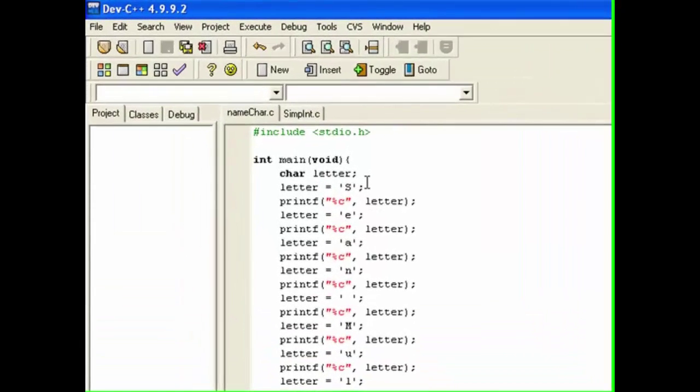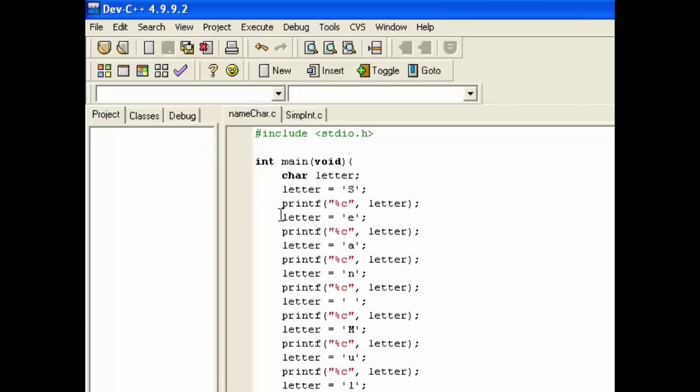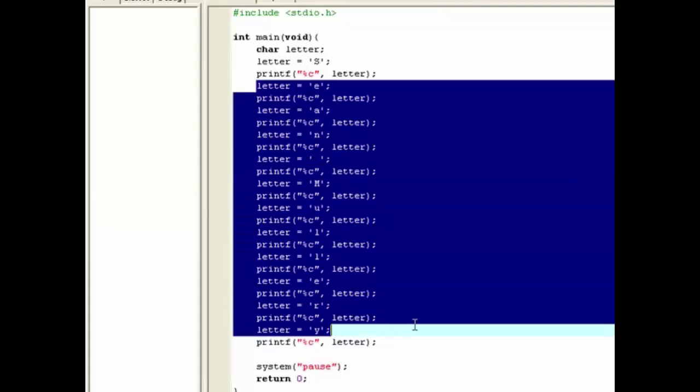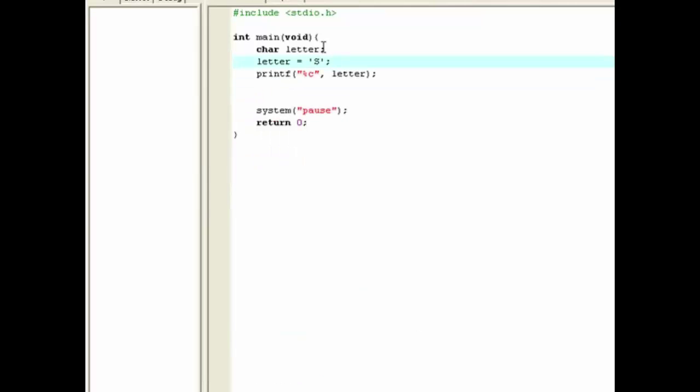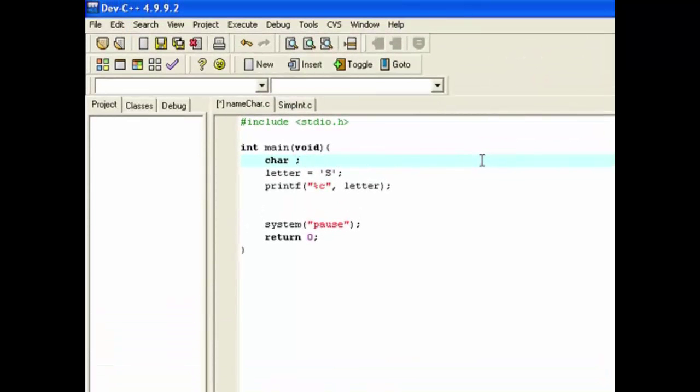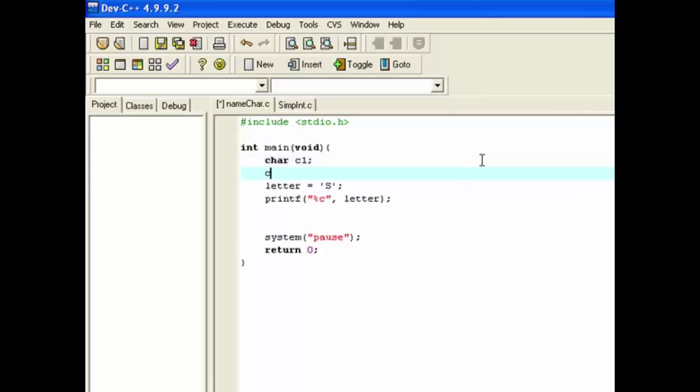Now, there is another mechanism to do it. What I'm going to show you is I'm going to cut everything from there on down. And what we can do is make up a different name. I'm going to call the first one C1, and then char C2, right? And I'm going to make Sean has 4, space is 5, and then Mullery is another 7, so that would be 5 and 7 is 12 altogether, right?